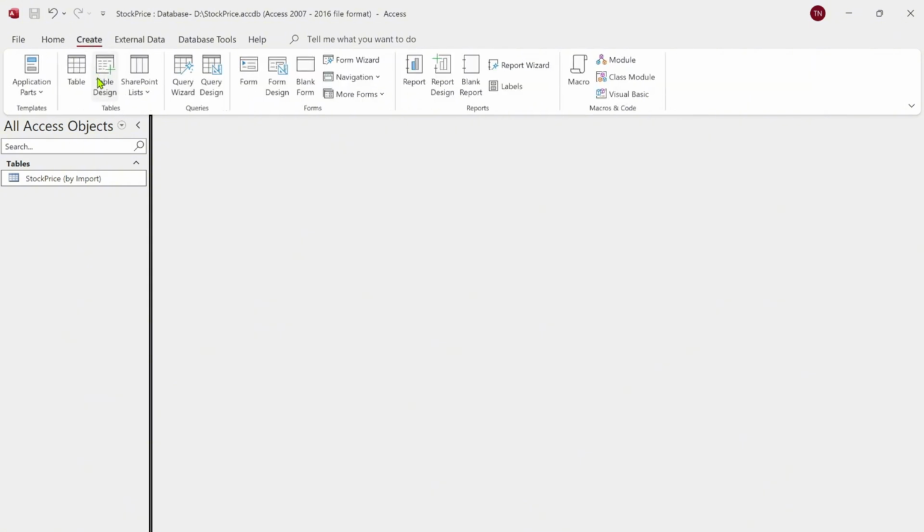Now, we will create Access table by the second way, which is input data. We select Create tab and then select Table Design.